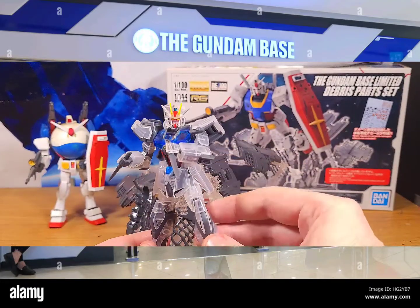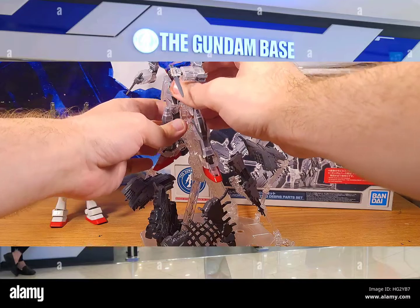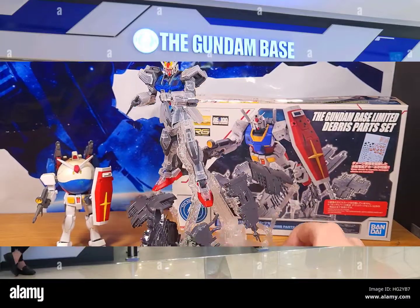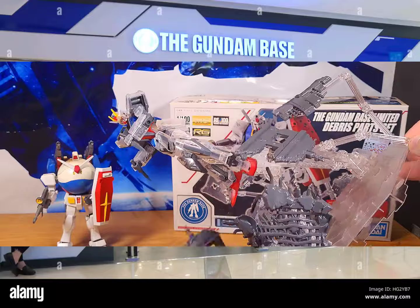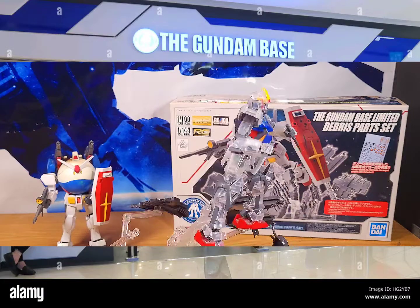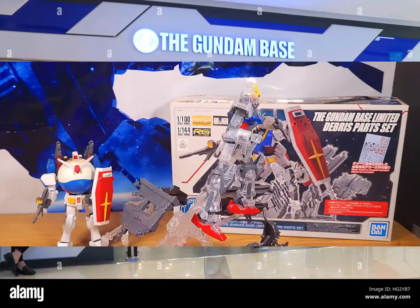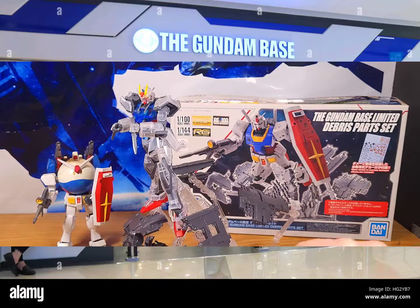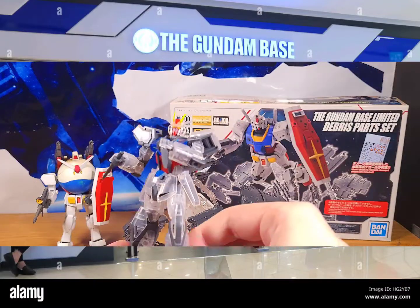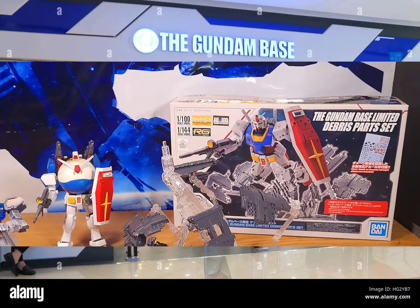For right now, let's start with my EG Strike. So you can see. Now let me adjust the camera a little. There you go. And as you can see, it holds pretty well. No problems. Nothing falling. Oops. Well, like I said, the joints to the arms are a little loose on some of them, so there's that to be aware of. But other than that, the Gunpla itself holds on here pretty well with no issues. And it's funny that it doesn't mention EG on it, yet an EG fits on it just fine.